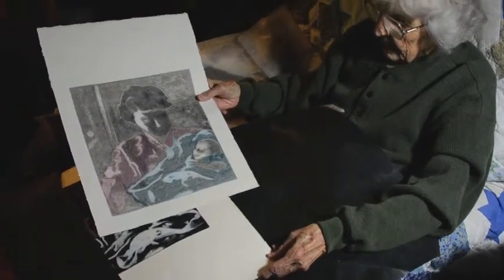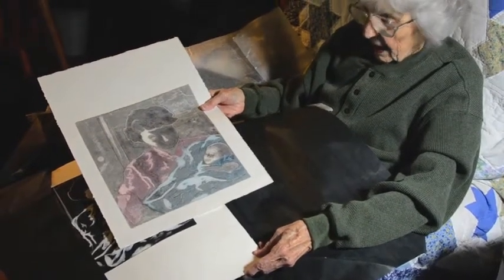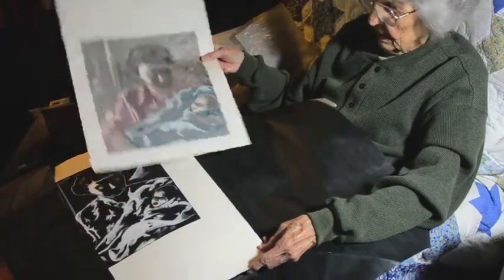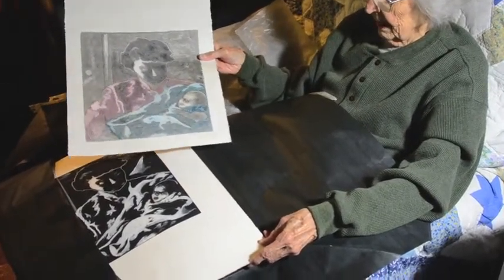So you'll a lot of times just recycle stuff, even if the print isn't perfect. Then you'll come back in, and those are the ones you'll choose to draw on. Right, it's what we call ghost images. This was the first, and then I made a ghost of it, and then took the color pencils and colored in around to bring all this out.